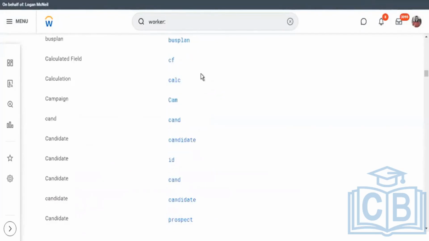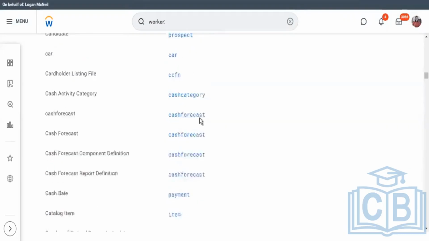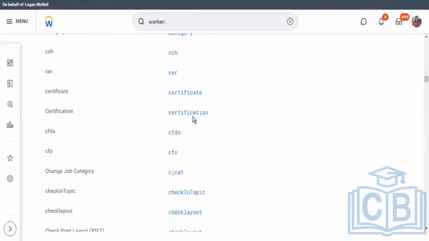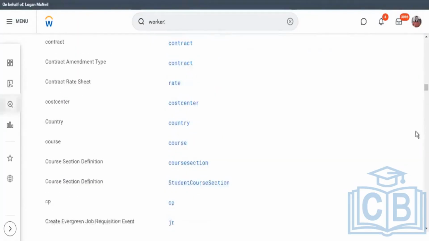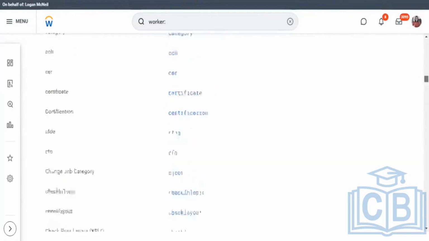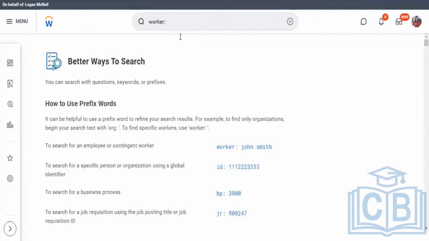Again, the results returned are based on what you have access to. The system would never show you any results that you don't have access to in the tenant. This is not related to reporting as such, I thought I'd quickly talk about that.